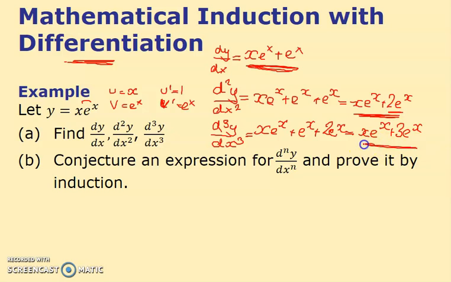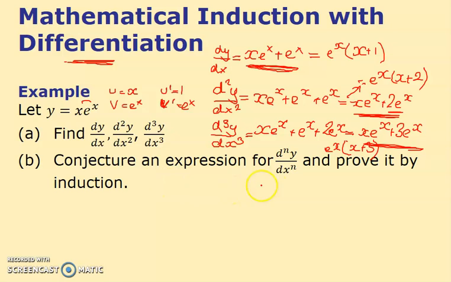1, 2, 3. And it says find a conjecture. Actually, write it as a conjecture and an expression. Find a conjecture for the nth differential and prove it by induction. Well, now let's just think for a moment. The nth differential. Well, I suppose I could just tidy this up a bit. If I just take out e to the x as a common factor, I'll get x plus 1. I'm not sure if this will help, but on this one I'll get e to the x, x plus 2. This does help, I think. And this one is obviously e to the x, x plus 3 in brackets.